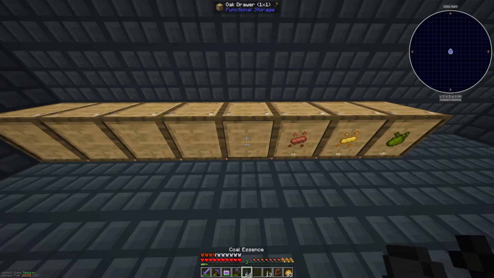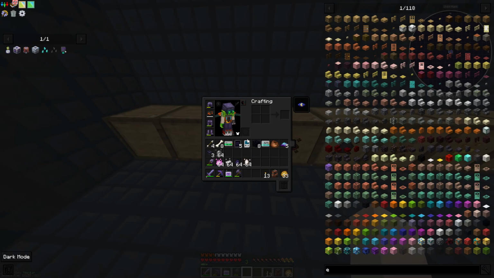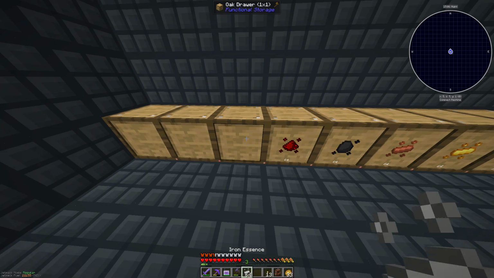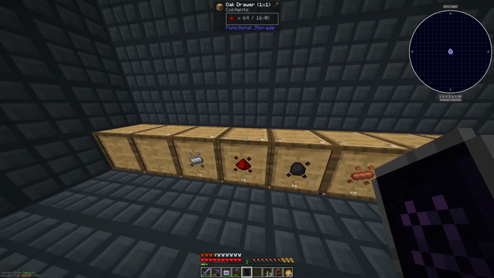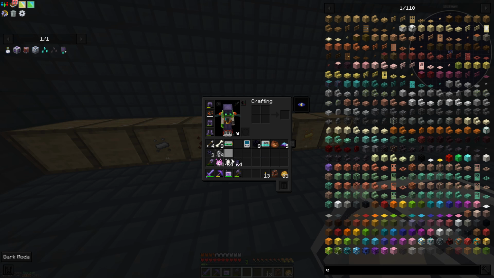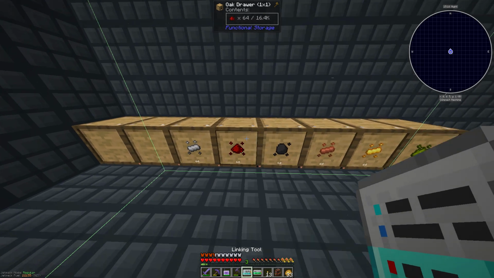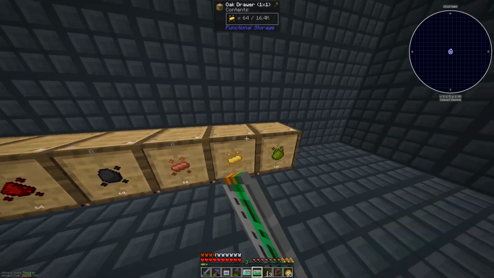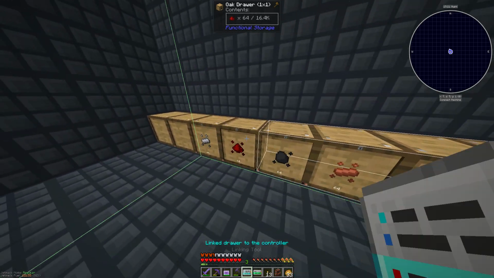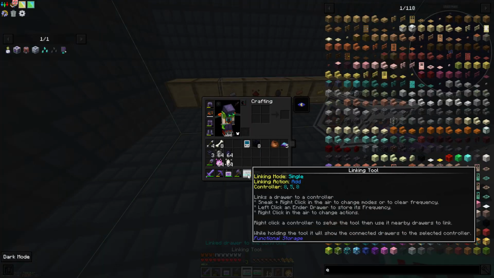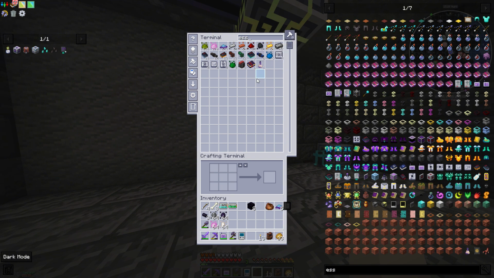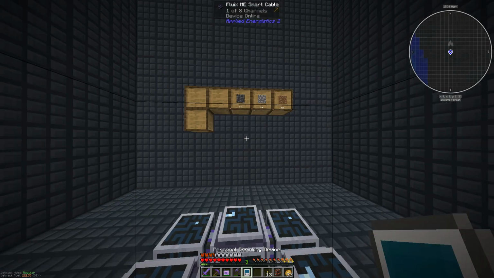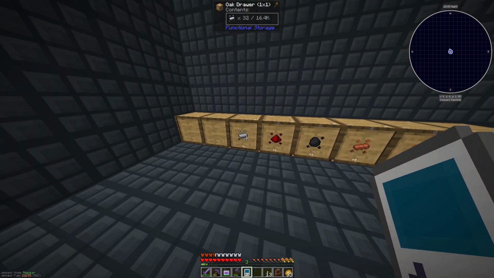So let's just start with the resources here. And iron, and we'll go ahead and put 1, 2, 3, 4, 5 voids. So again, still some essences, but go ahead and lock, and add. And now if we go back, we should see all of the essence in here. Again, take the 32 out, go back in. We should only have 32 iron.